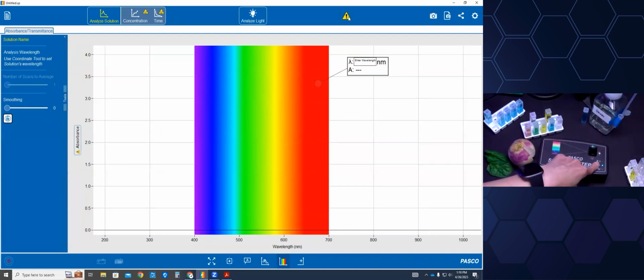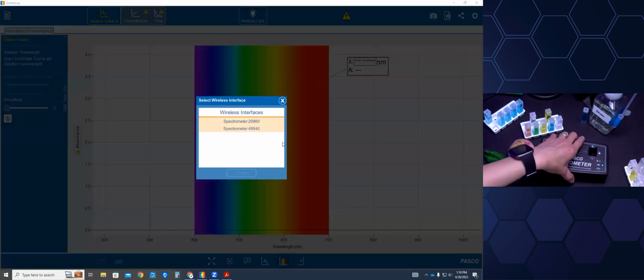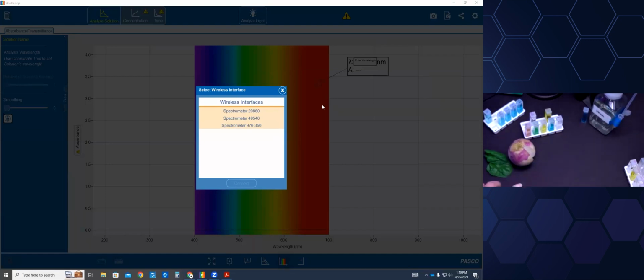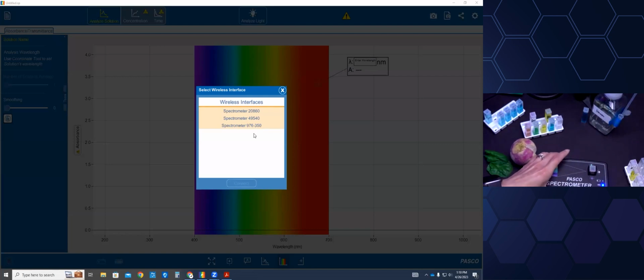So now I'm going to reconnect this wireless spectrometer. Let me see which one this one is. You might have just heard the UV-Vis spectrometer turn off there. So I still have my cuvette in there with chlorophyll.